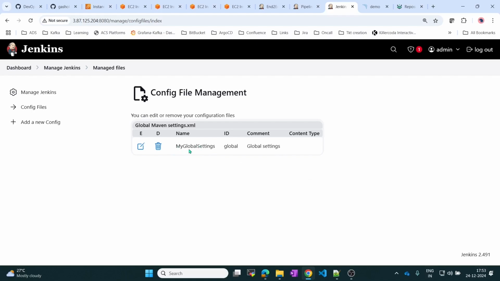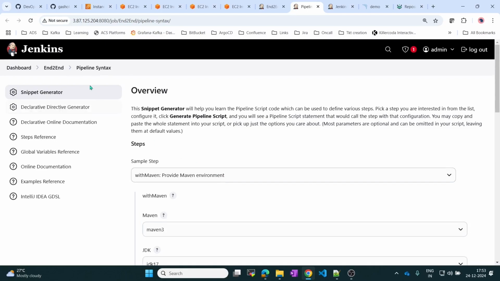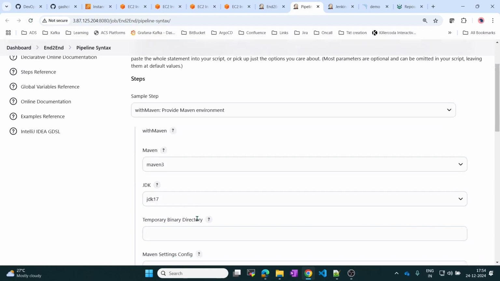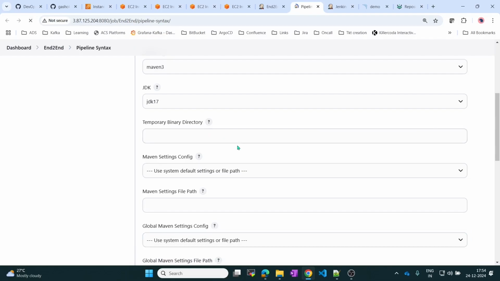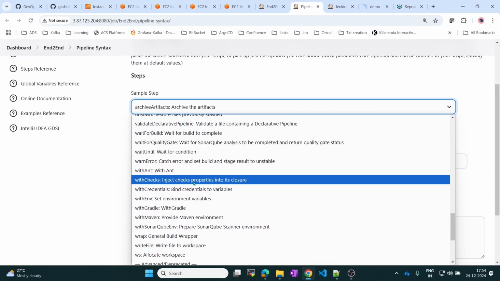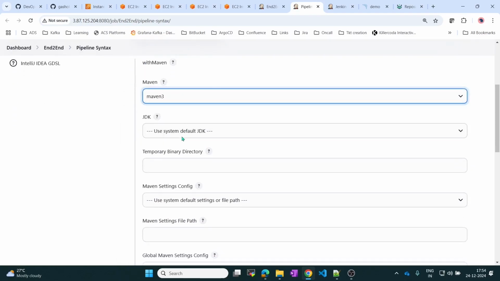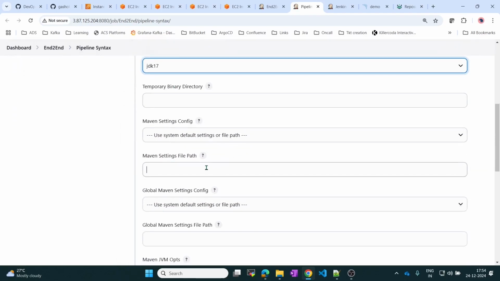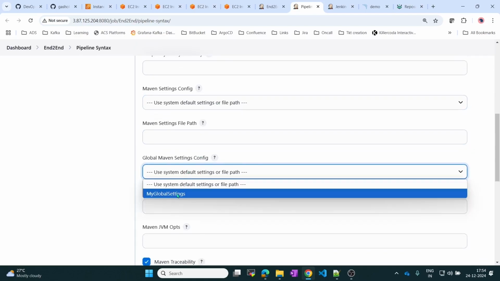So my global settings is created. Now let's come here. Again we have to refresh this page. With Maven prod environment, Maven 3, JDK 17 and then global configuration. Here if you see, my global settings has come.